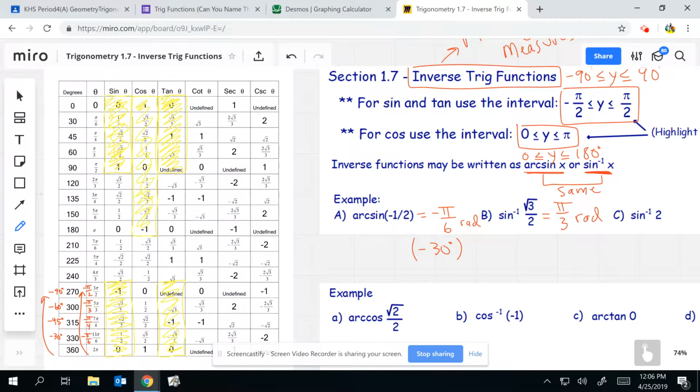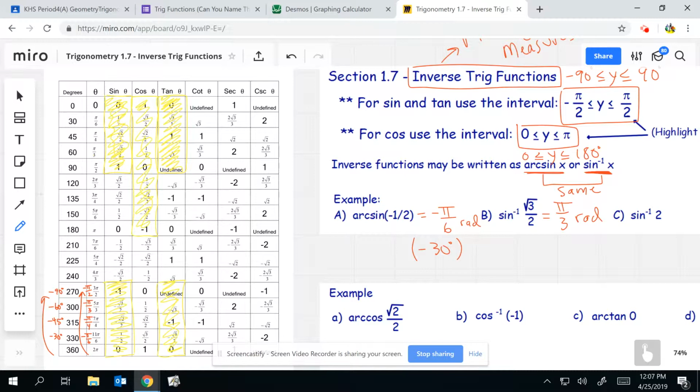What's the highest the sine can go and the lowest the sine can go? Up to 1 and then down to -1. You'll never get a sine value of 2. The reason is your hypotenuse, SOH, is on the bottom, which means your fraction is always going to be less than or equal to 1.